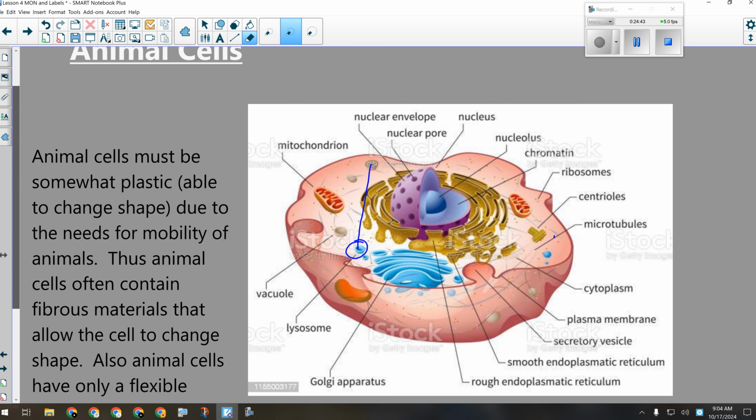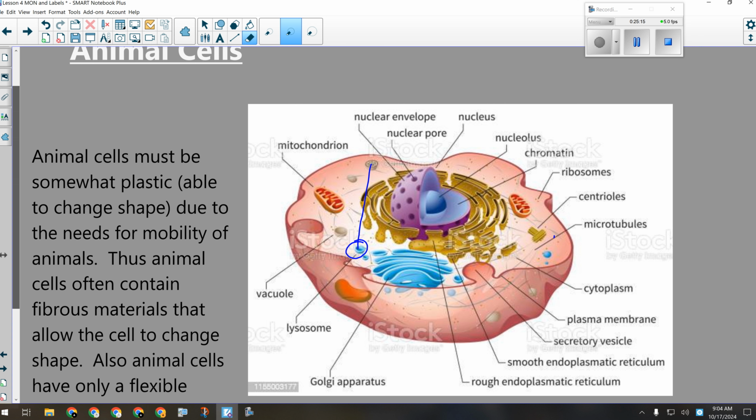The lysosome kind of breaks apart from the Golgi apparatus to form stuff to break down your food. Right, so the Golgi apparatus actually makes some of the digestive enzymes that are in a lysosome. And the Golgi apparatus just makes these vesicles, so they come off the Golgi and they're just a bubble. Inside that bubble are some digestive enzymes, if it's going to be a lysosome. Sometimes the stuff that comes off of the Golgi can be a hormone, and it's headed for the cell membrane, so it can be secreted.